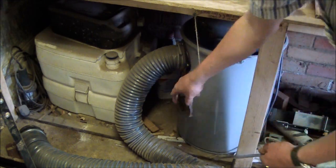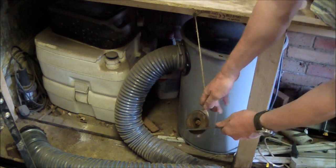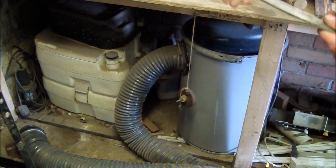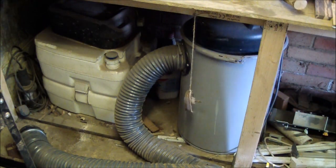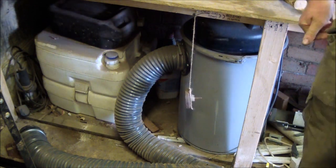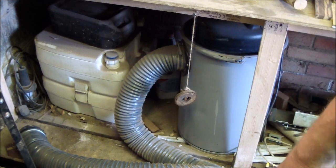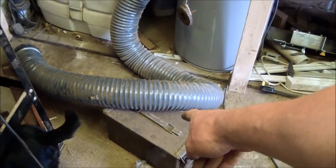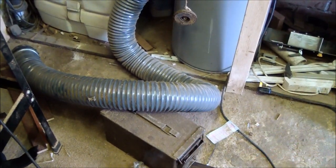And so just test, see if you've got any magnetism there, and if you have, obviously you haven't heated it to a high enough temperature for long enough, so it's back into the kiln until it's non-magnetic. But as I say, it's not in the kiln at that temperature for long. It doesn't need to be, not for O1 tool steel. And then down there is an ammunition box, which contains my oil.